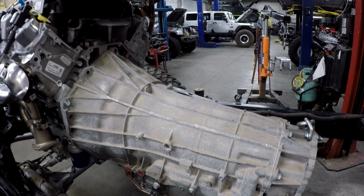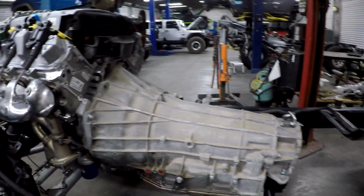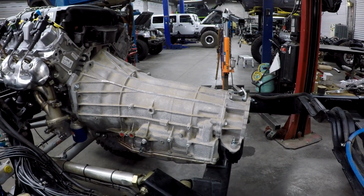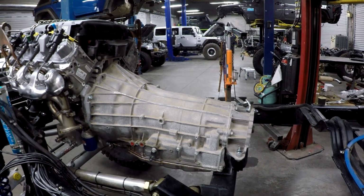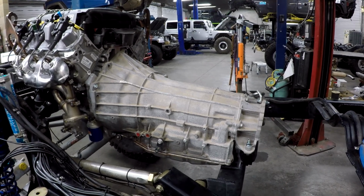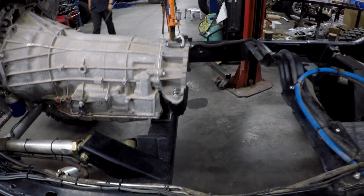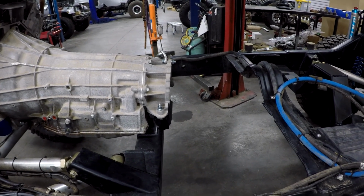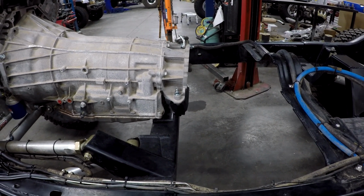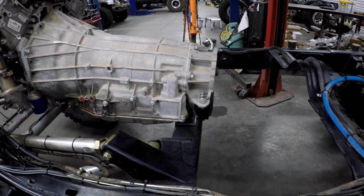Now let me just say, if you look at Terramoto and some of these other builds, these are running old LS3s with 4L80s. They're basically race vehicles that get beat up out in the desert. If we talk about a full-size JK with air conditioning, cruise control, and all the other stuff, you're not going to build it to the same spec that you're going to build a race vehicle. And those guys have no compromise. They're running Excel gauges. They're not really too concerned about the electronics inside the cab. They just want to go fast. So we have to do somewhat of a compromise.